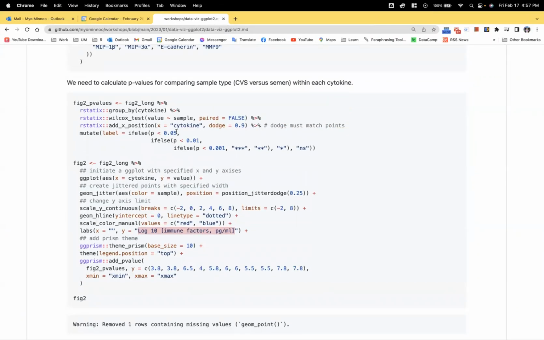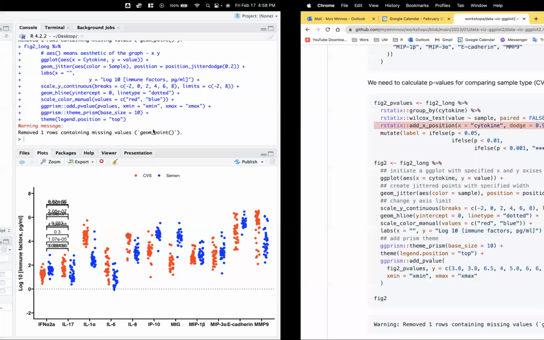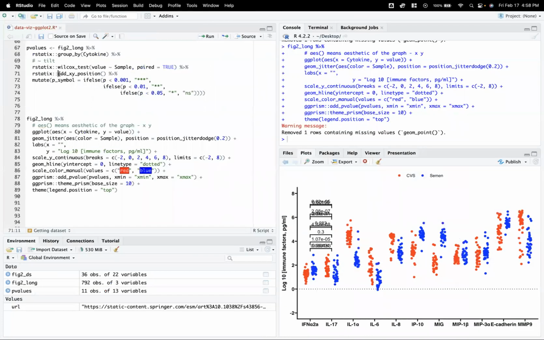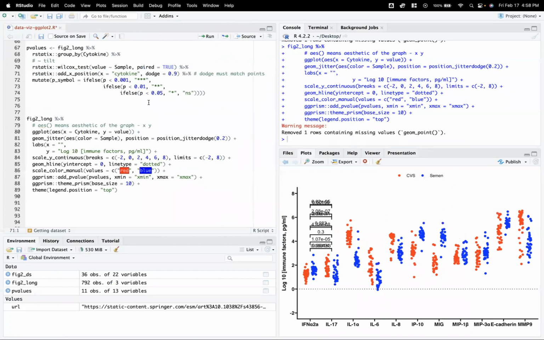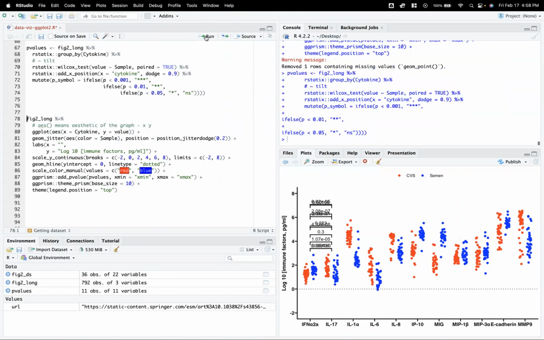Okay, so you know what? Let's just use this X and Y, okay? Let's not use this at X and Y position. Let's just use this. I mean, the code is already there, so I'm not going to change it at this point. But anyway, I think this should be cytokine.